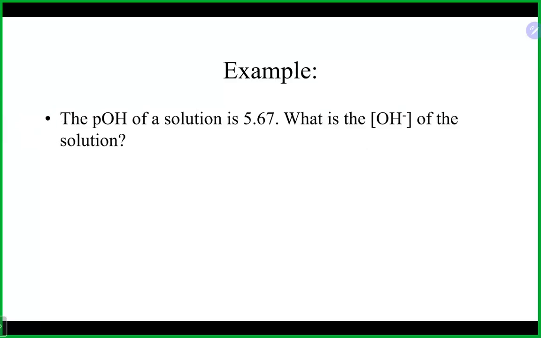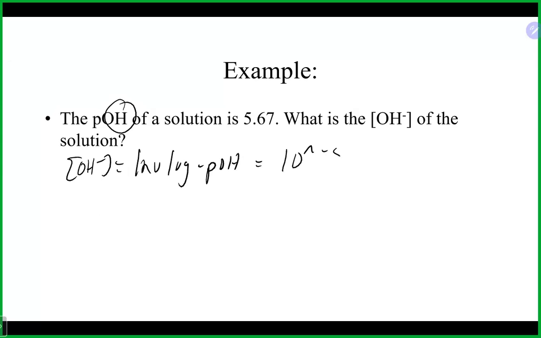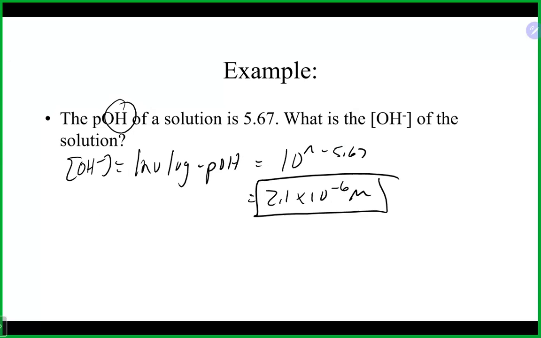All right. One last one here. pOH is 5.67. What is the hydroxide concentration? All right. So again, here with the pOH given to us, we can directly get the hydroxide concentration from it. And again, here the hydroxide will equal the inverse log of the negative pOH. So something like that. And again, if you punch it in, whichever way you need to punch it in there, 2.1 times 10 to the minus 6 molar in this particular case here.